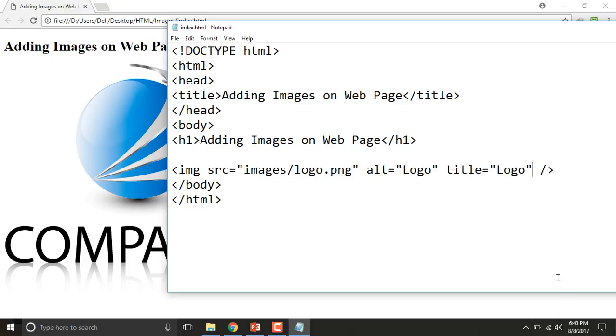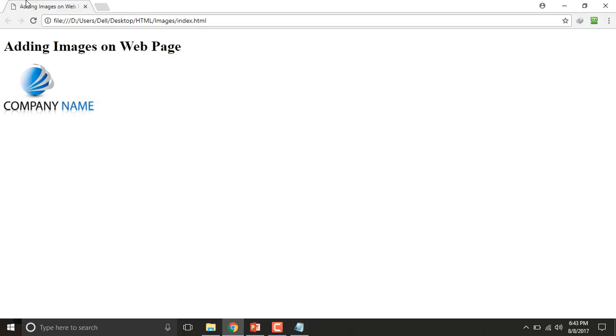Just give the width attribute first. Width is noted in pixels, so we have to write just the numbers, not px, and it notes the size in pixels. Like I'm going to write 200. Okay, I'm going to save the file with Ctrl S and now render it in the browser with Ctrl F5. You may see that the logo image is now smaller and it's taking the width attribute, and after applying the width attribute, its width is 200 pixels.